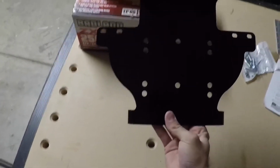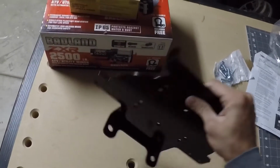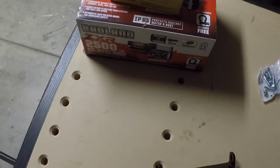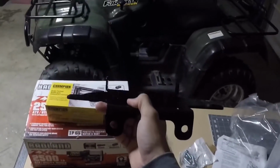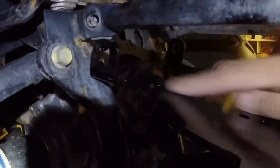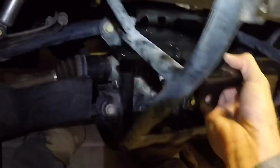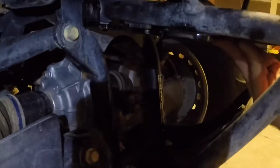Alright, so this is the plate. The way it goes is it actually sits in the ATV like this. If that makes sense. Alright, so the 2 bolts you're going to have to take off is this one right here, and then on the opposite side, right there. As you can see, I pulled those bolts out right here. So this is the plate, how it looks fitting in here. The dry fit fits just like that. You can see how the holes match up right there. Same thing on the other side.